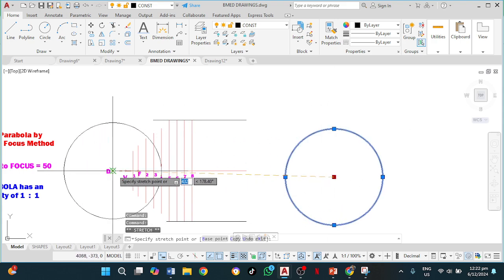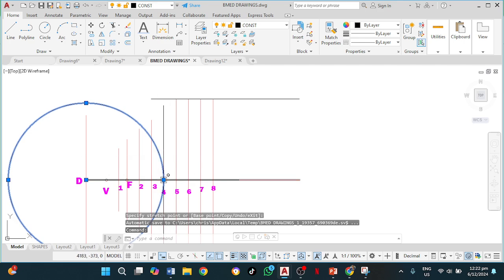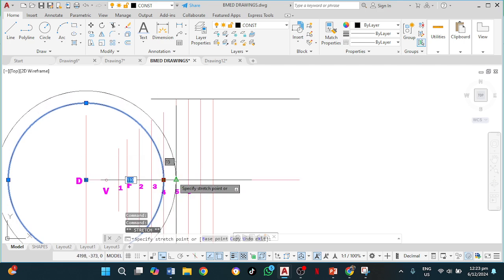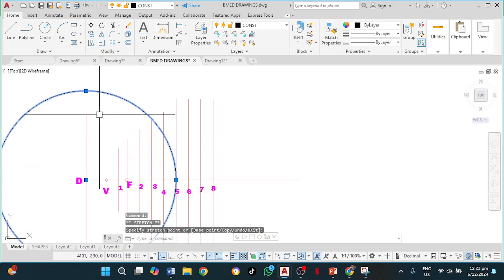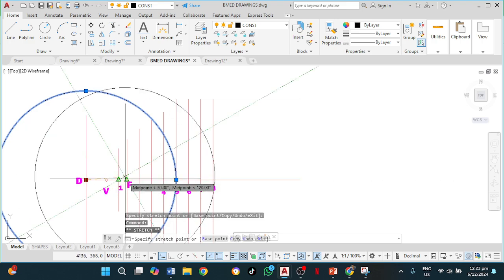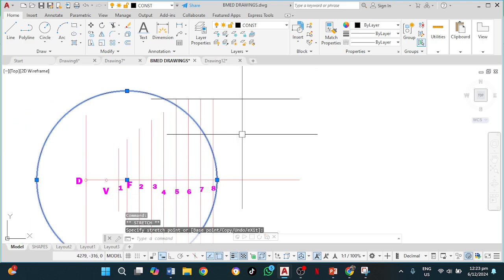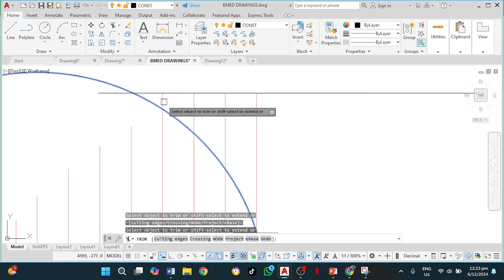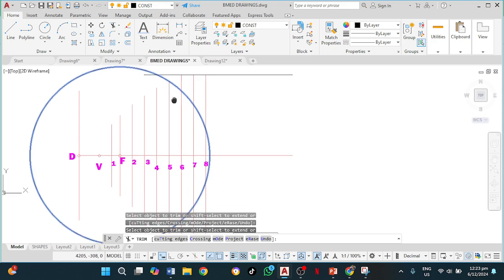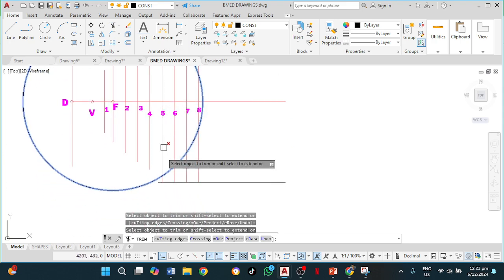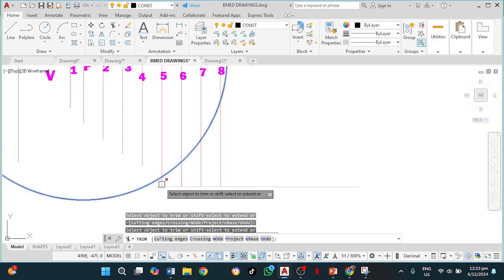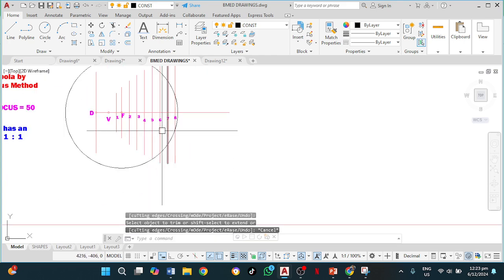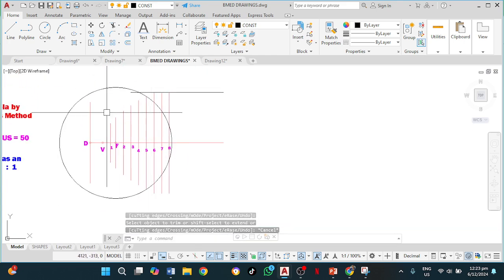So I go back to Directrix, and I then go to 5, extend to 5, then grip this, go to focal point, then I trim where 5 touches that, enter, enter, touch, where the circle meets 5, I'll trim that part. Uh-oh, I deleted that line down there. Alright.